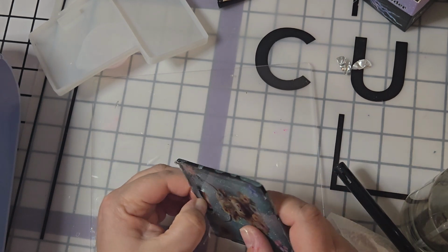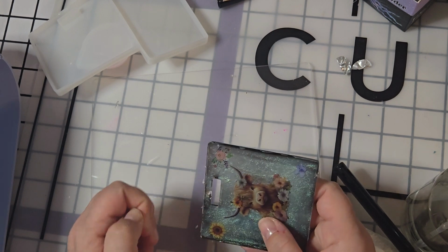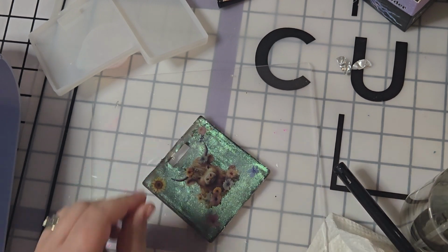This is a little funky. I had a weird bubble right behind that knob. I just couldn't see it. So when I do the clear coat, I need to definitely get that cleaned up.